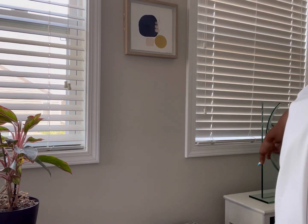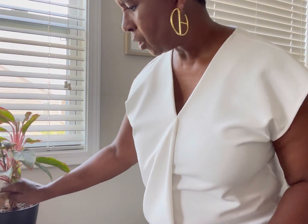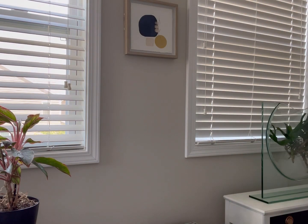Now right next to that space, there's another neglected plant. So I'm gonna try to prop her up a little bit and give her some much needed water. I told you all, please do not call the law on me, but I have been a negligent parent with my plants that are up here, but I'm gonna do better.